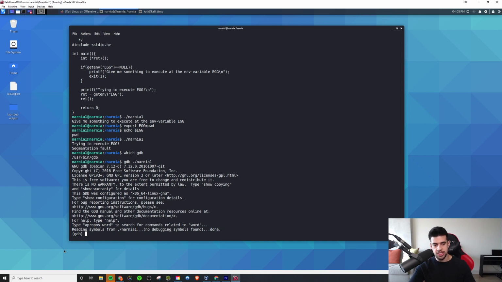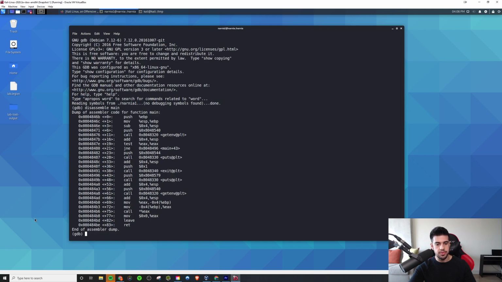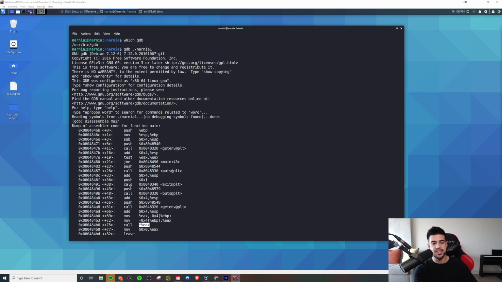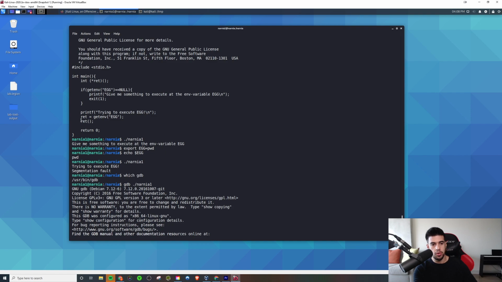So we are in GDB here. It's a command line based debugger. What we're going to want to do is disassemble the main function, because that is pretty much where all of the interesting stuff seems to be happening. And particularly when we actually make the call to the EAX register, that's what we want to pay attention to, because that corresponds to where we actually try to return it.